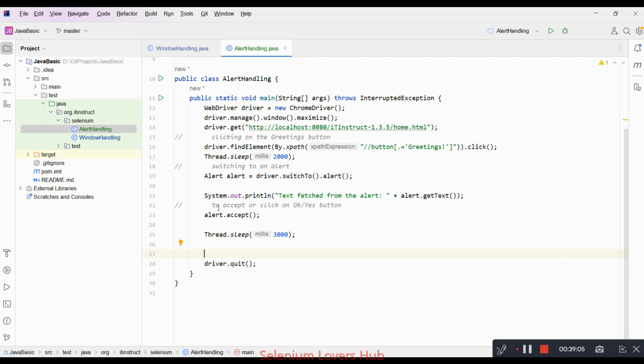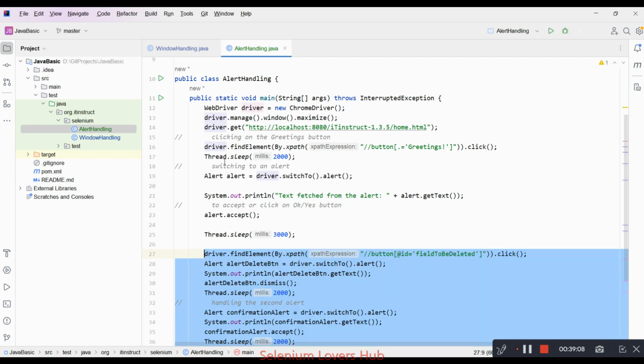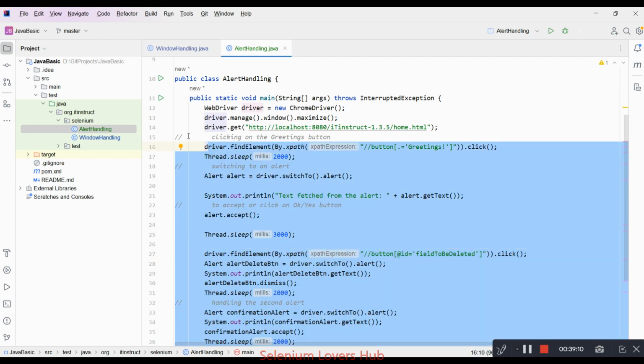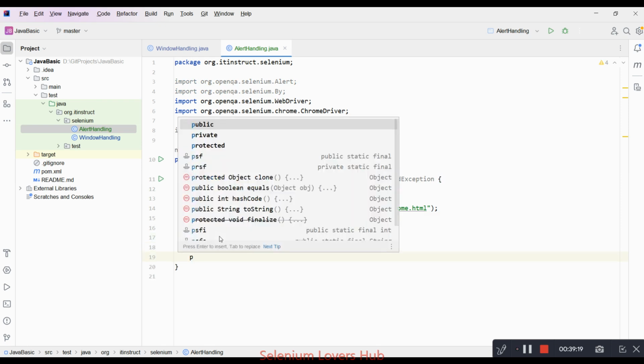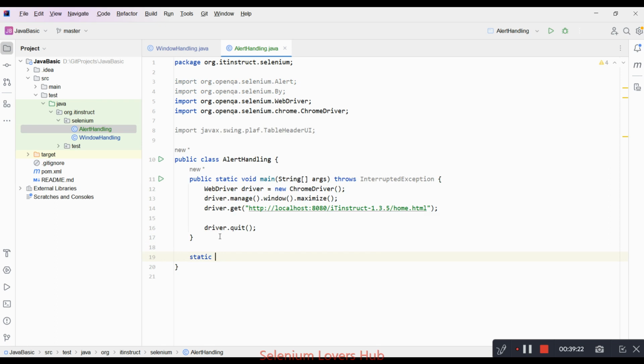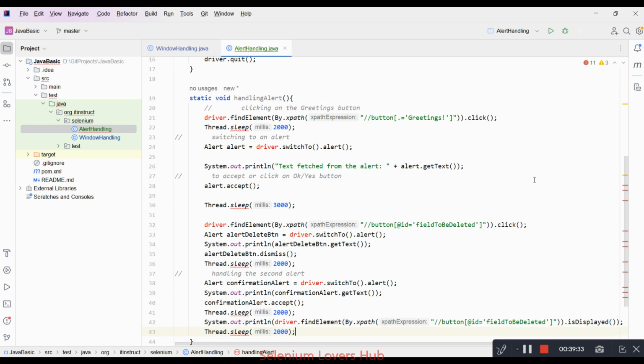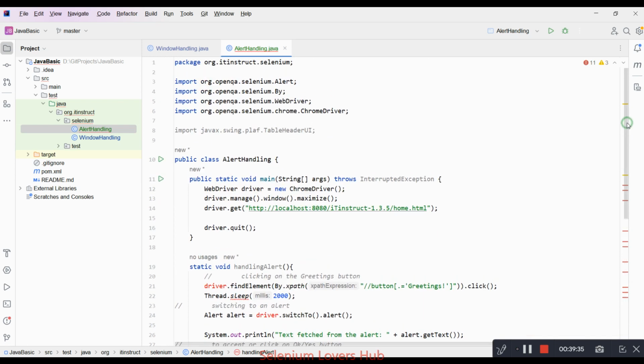So let's say for this kind of alert, we have to enter some text into this particular field, right. So how to do this? So let's do one thing, let's clean up this code first. I'll be taking this complete code, clicking on this particular button, and I'll be moving this complete script to a particular method, so that here I can do another clean operation.